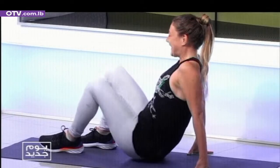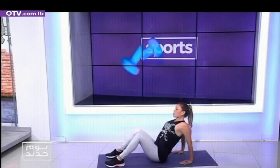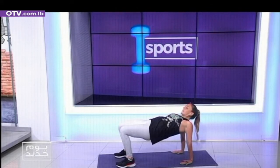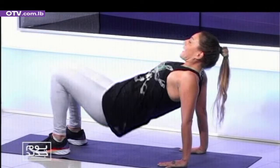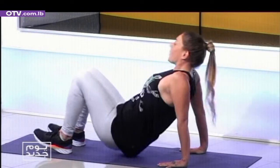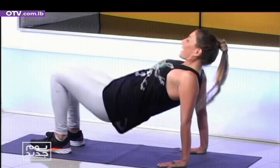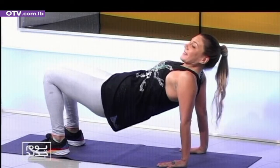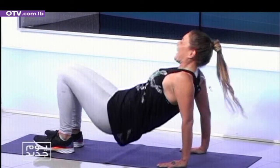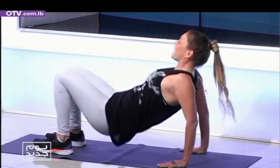Posture muscles — ready, let's go. We're going to take the hands back, shoulders back, press your hips all the way up. Hold it here — step one, step two, and back up. Yalla, let's go, full power this morning. Two, three — breathing. Four, five, six, seven. Eight, nine — stop. And the triceps — bend your elbows, press it up. Yalla, let's go. Two, three, four, five, six, seven, eight, nine.